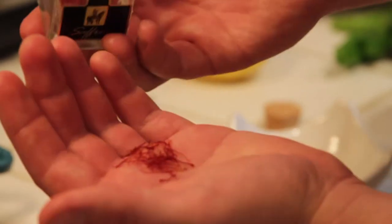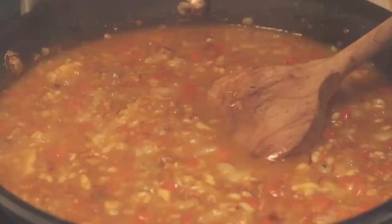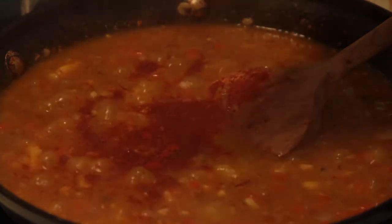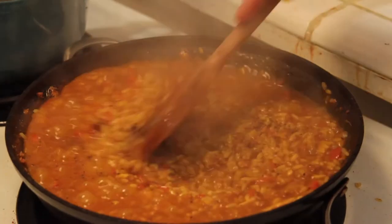Now at this point we're gonna add a big old pinch of this Spanish saffron. Keep in mind that saffron is really flavorful, and it's also really hard to get out of this little jar. All we're really trying to do with the saffron is get it to steep — almost like a tea leaf — so it's gonna leach out that deep red color and actually turn our rice yellow. I can already smell it filling up my whole kitchen with that aromatic saffron smell. Now at this point I'm also gonna add a big old pinch of smoked paprika. We want to keep moving this rice around so it's evenly cooked and doesn't start sticking to the bottom yet, because we're gonna leave that for the final stage when we're developing our socarrat. I'm gonna throw this lid on so all that moisture isn't evaporating, and I'll keep going back to stir it every couple minutes.